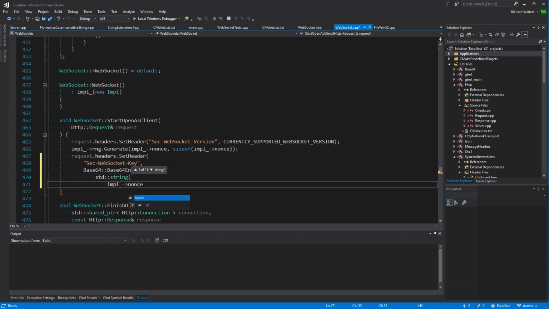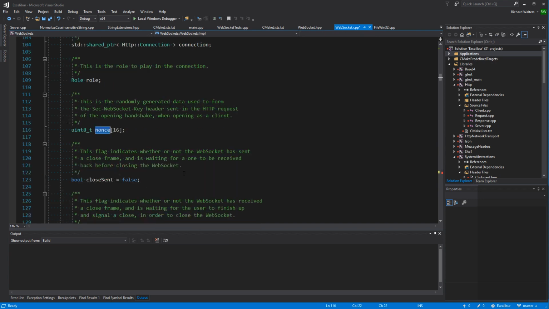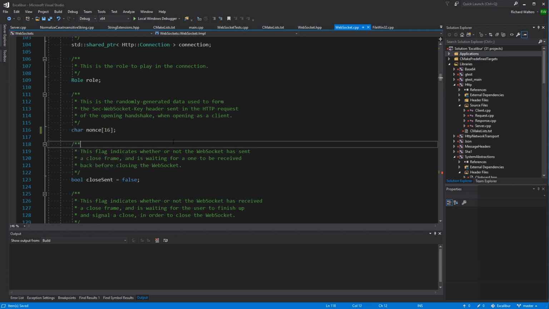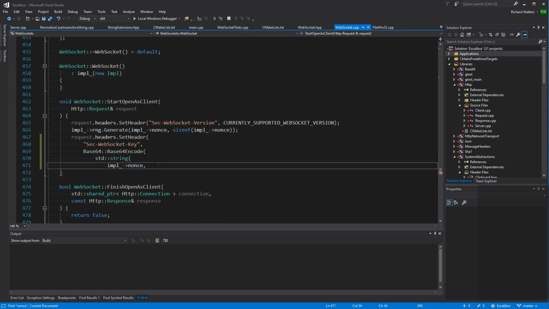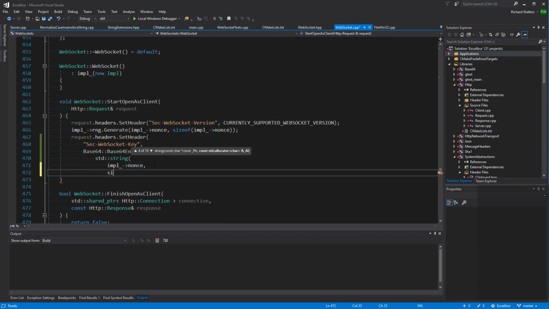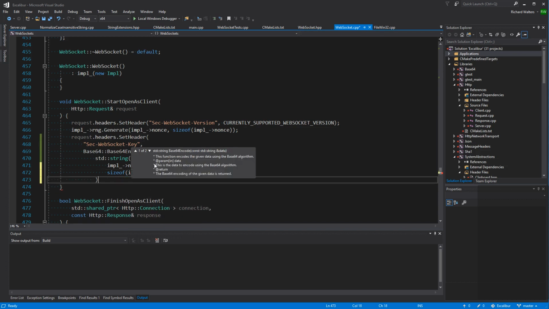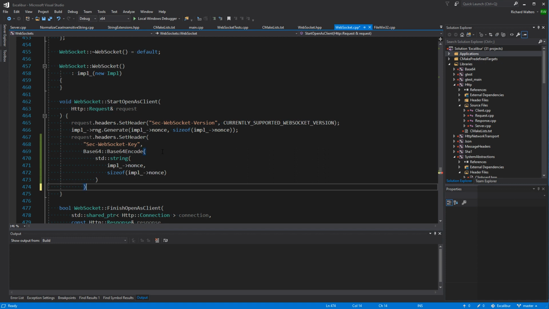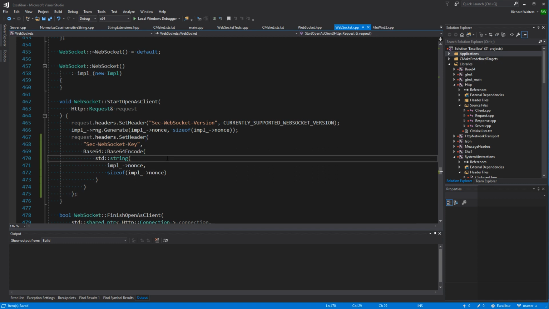Impl nonce. Size of impl nonce. Is this a case of excessive indentation?